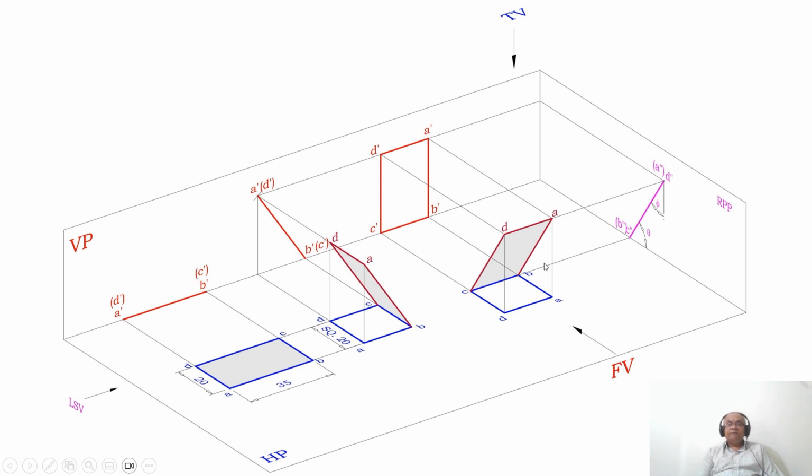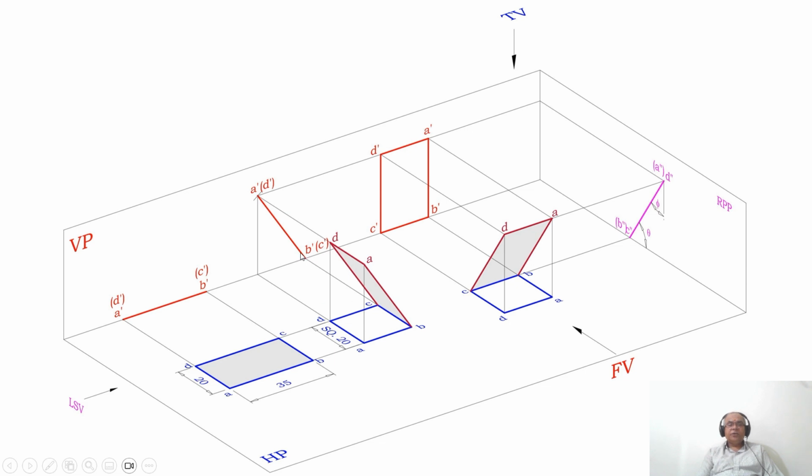That is because when the surface is inclined to both HP and VP, obviously that surface is going to be perpendicular to the profile plane. So you are going to get a line in the profile plane. So this is the reason. This is how you are able to analyze the problem in 3D. And how do I know that my problem is right in this case? You can see the edge which is resting on HP is parallel to VP and parallel to HP. Okay, and the surface is inclined to HP and the surface is inclined to VP.